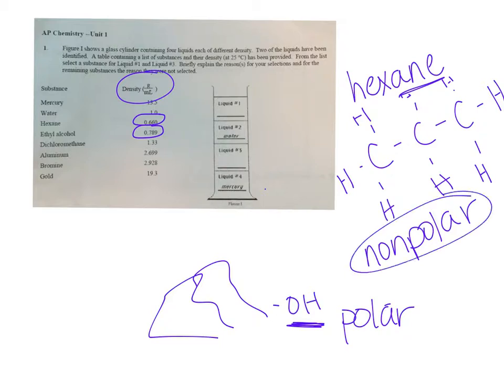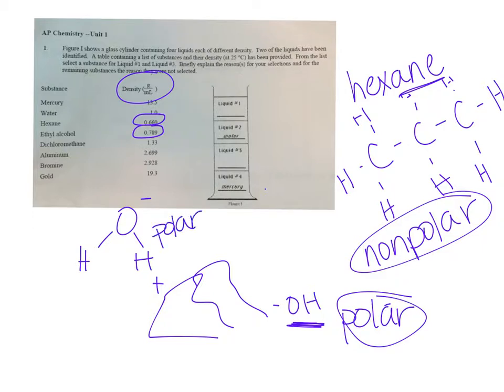So looking at these two facts, now you have to go back and know what you need to know about water, which is that water, okay, probably don't have to draw this for you, but just in case, water, you can see, has a partially negative side and a partially positive side. So this is a polar molecule. One of our rules about dissolving and miscibility is that polar dissolves polar, and nonpolar and polar things usually don't mix, okay?